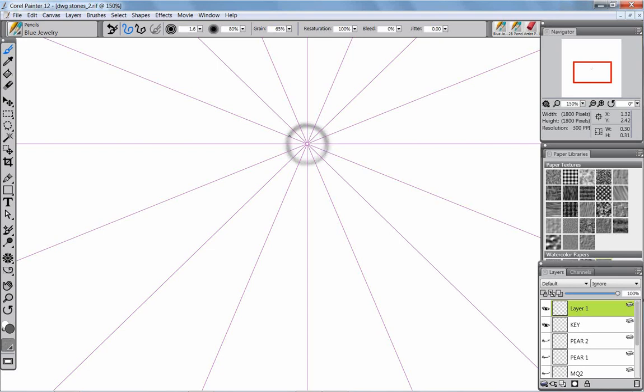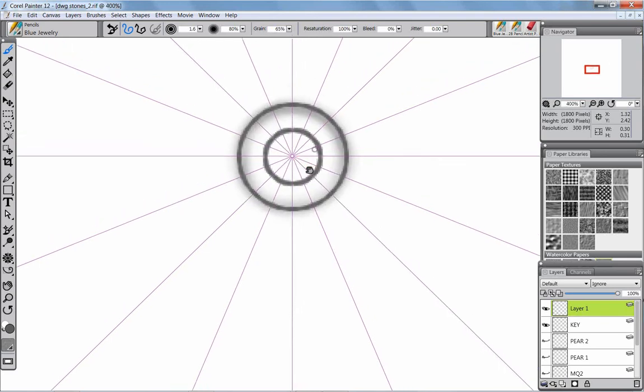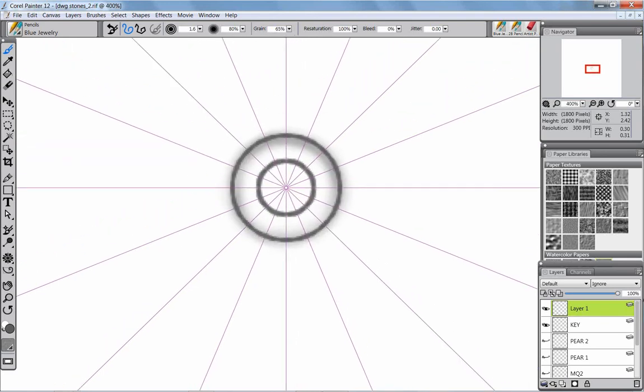It's important to make sure that I don't make it bigger if I can avoid it. Okay. Another line 50% in. And from this I will actually make my facets.